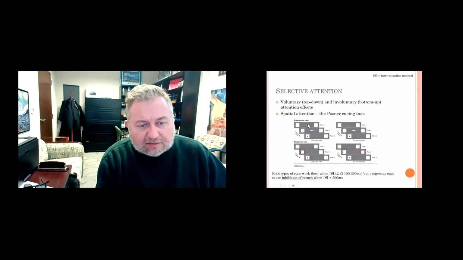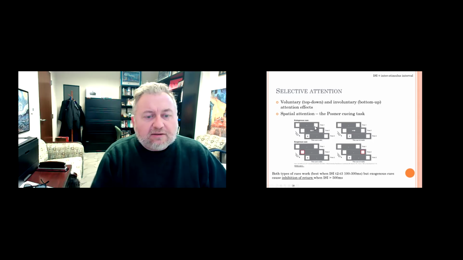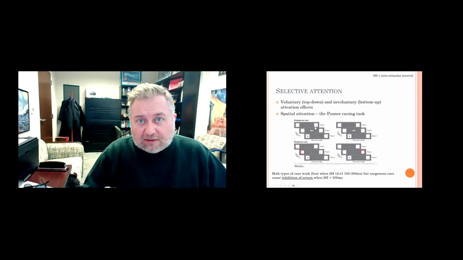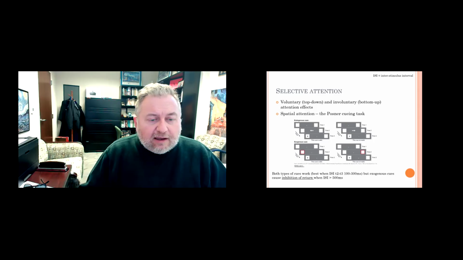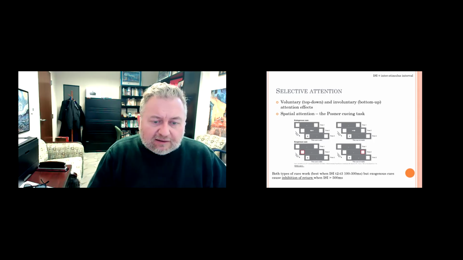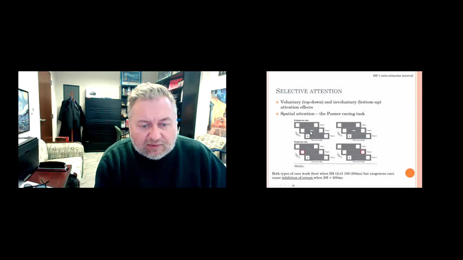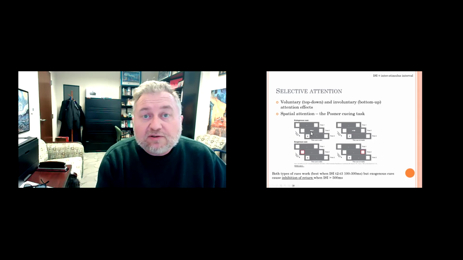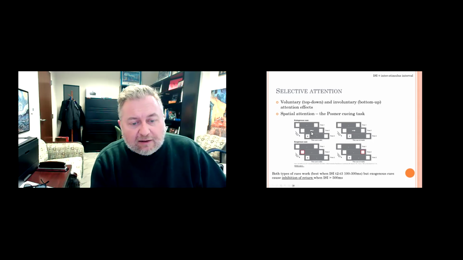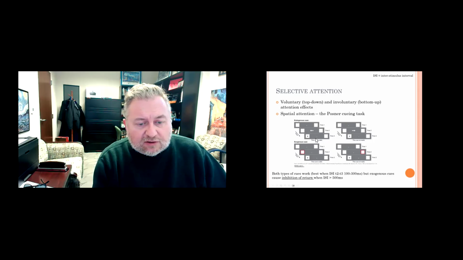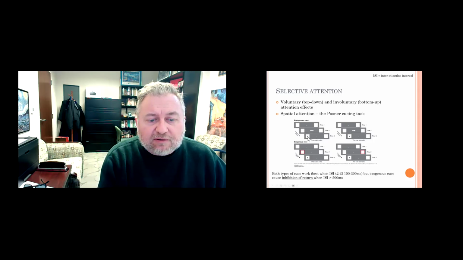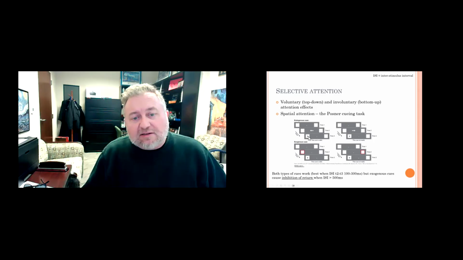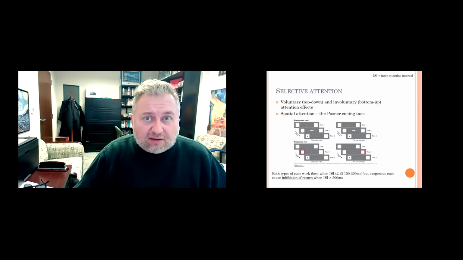If you can follow the little flow chart here, this is what it looks like at time 1. You see 2 white boxes, and in the center, there's a little white dot that you have to look at. Keep your eyes fixed there. And then at some point in time, a little arrow appears pointing to the left, and it is soon followed by an X that appears in the left box. And your task is really simple. As soon as the X appears, press a button. So this is basically a reaction time task.